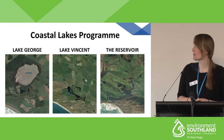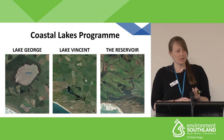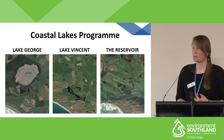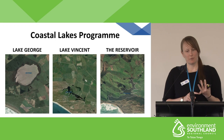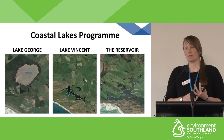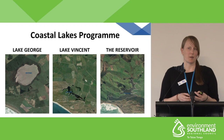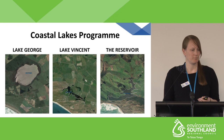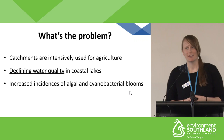So why did we choose to start monitoring these coastal lakes? They're quite shallow lakes, and we have very little information on them — they're quite susceptible to change. Because these lakes are shallow, they have large temperature ranges, they're quite prone to increased nutrient and sediment loads, and they have a residence time of maybe one to two months.